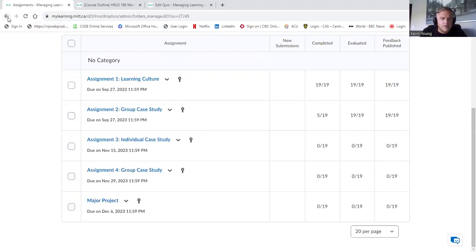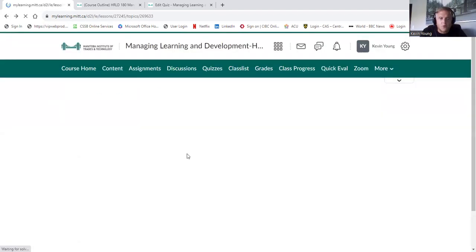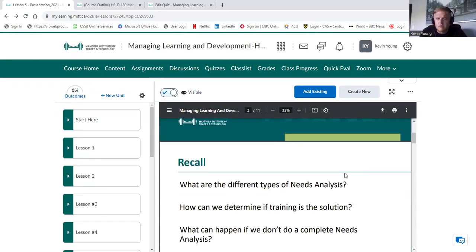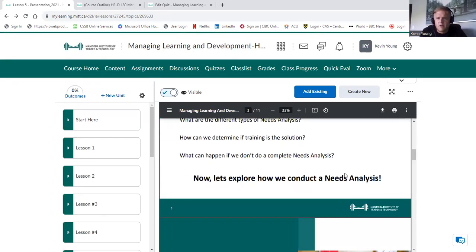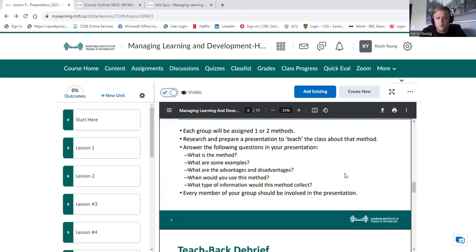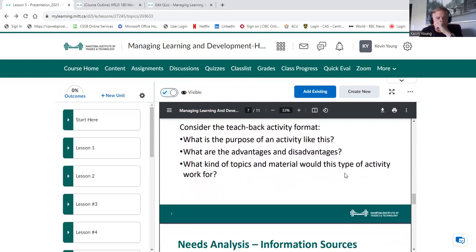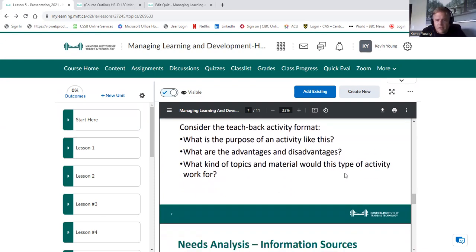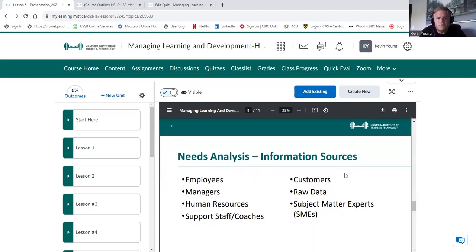Okay, so I think what they're referring to here in the slides is something that is ungraded, which, as all of you can appreciate, no students particularly enjoy doing activities that are ungraded. But let us move on from this teach back debrief. That is something we really should take a look at in class.